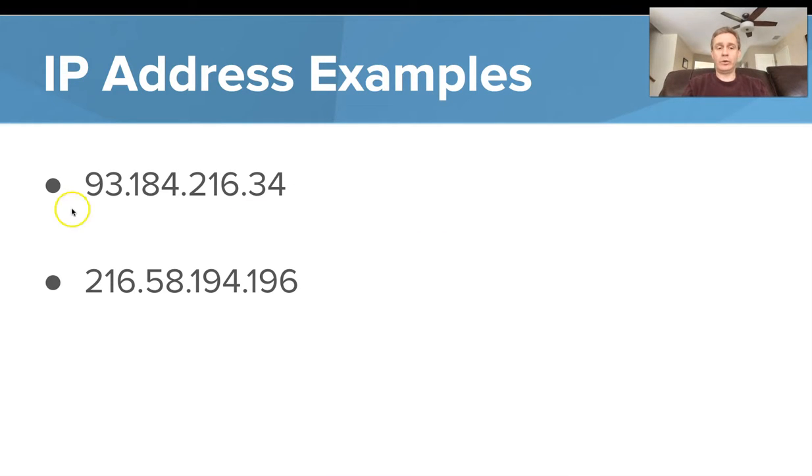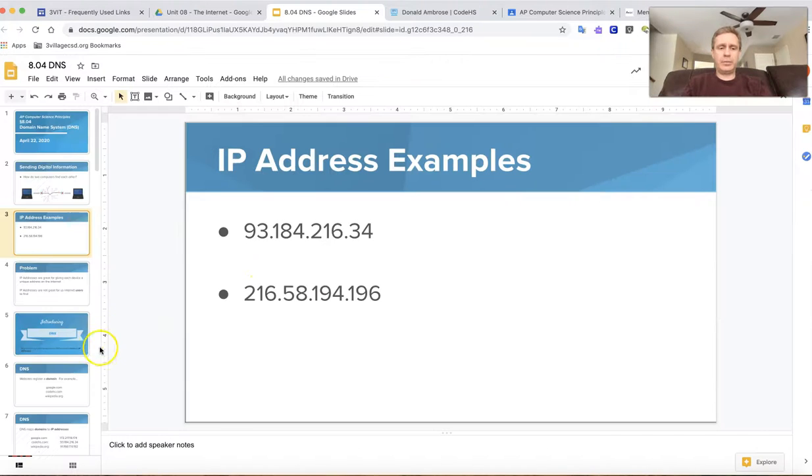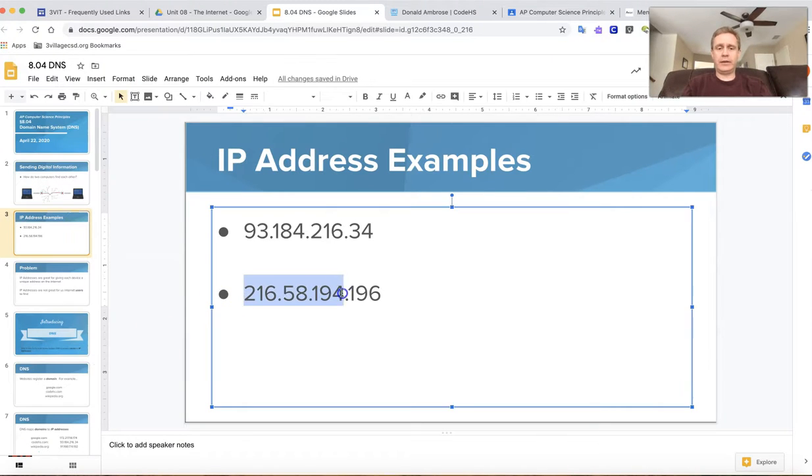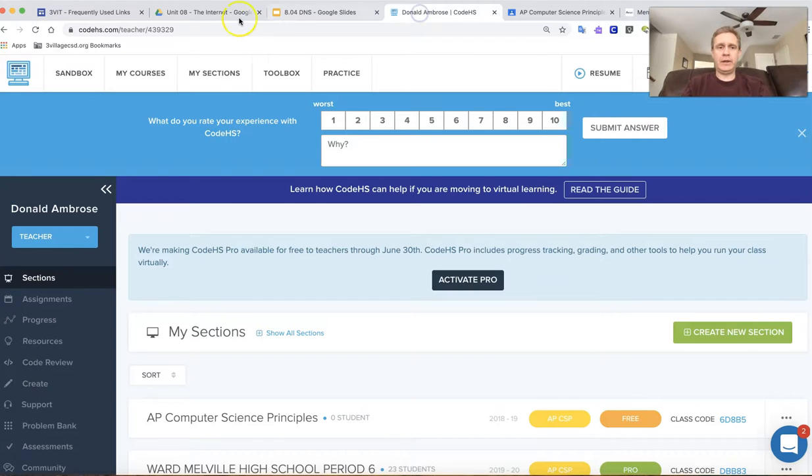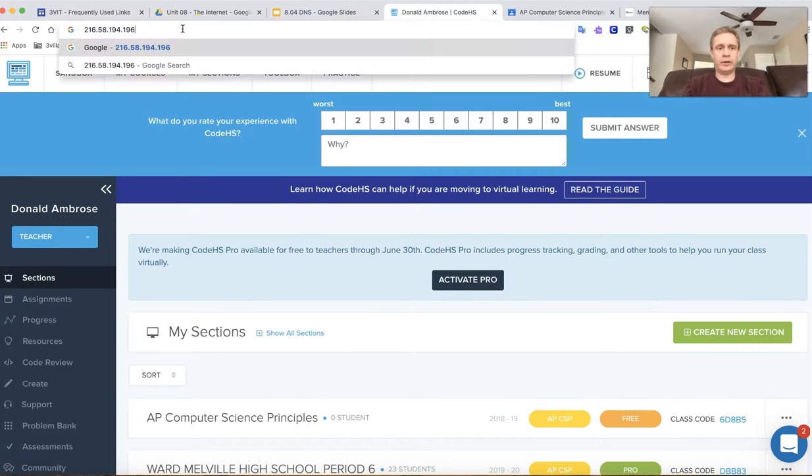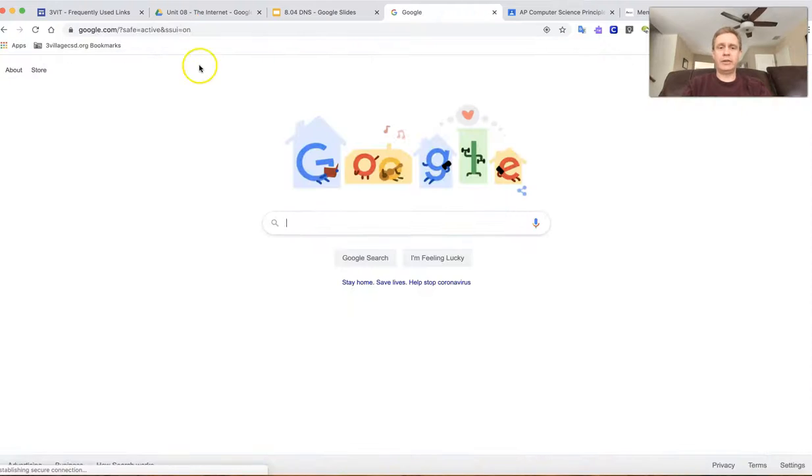And so we saw last time, these would be examples of IP addresses where certain information or devices are stored at those particular locations on the internet. And if I take this IP address here and copy that into my browser, that IP address will take me to this particular website, which you may recognize as the search site for Google.